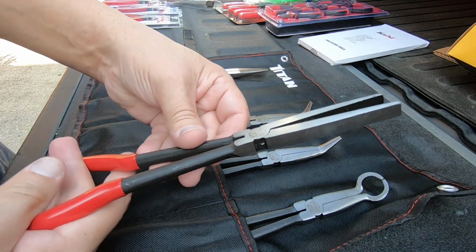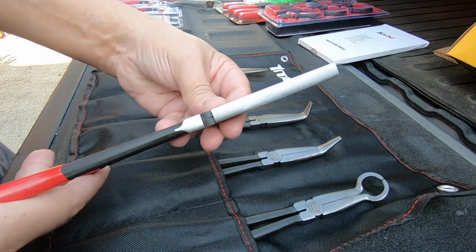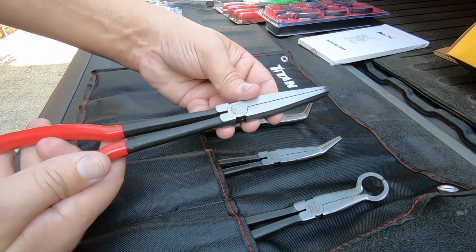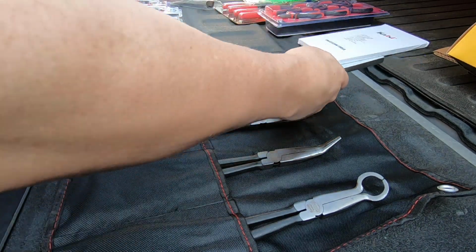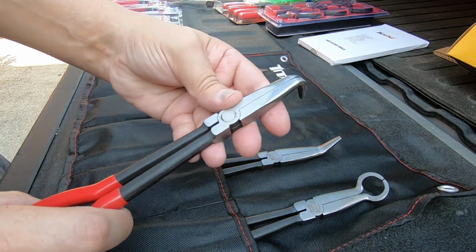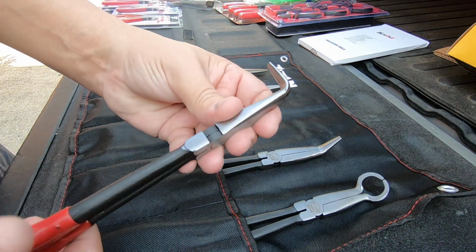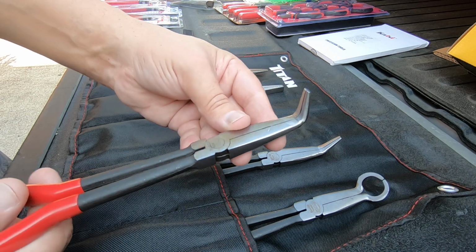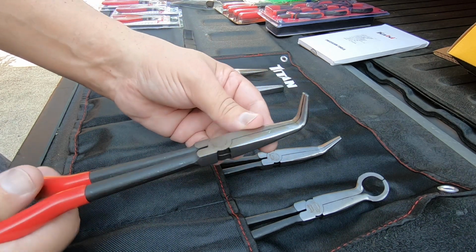Let's try these. Yeah, these are too. These are like a duckbill needle nose. As far as the look and finish, most of the Titan stuff I've got looks better than these. But I'm not so much on looks as I am function.